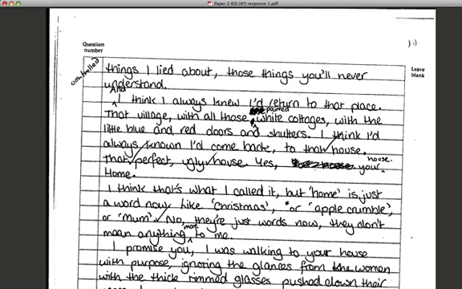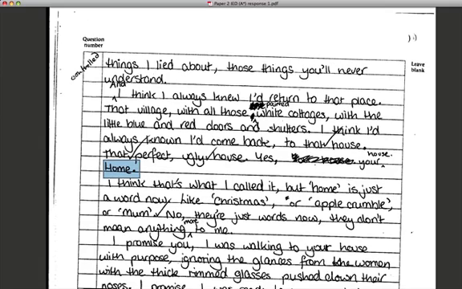"I think I'd always known I'd come back to that house. That perfect, ugly house. Your house. Home." Lovely oxymoron used here, the ugly house. And yes, the tone is very personal there. "Your house." It's building again. So it's gone from a short clause, to another short clause, and then a longer sentence. Their sentence control is excellent. We're only 2 paragraphs in, but we've already got good controlled reason to use 2 very short sentences for effect.